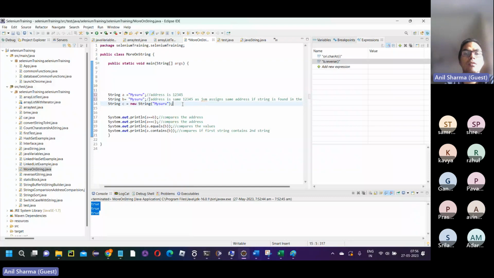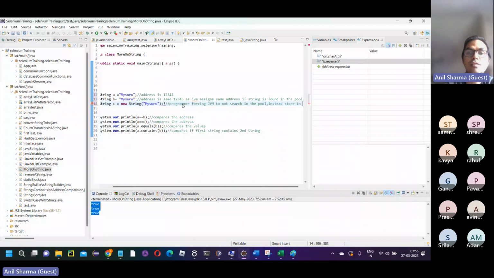So this new keyword is the programmer forcing the JVM to not search in the pool, and instead store in a new memory location.